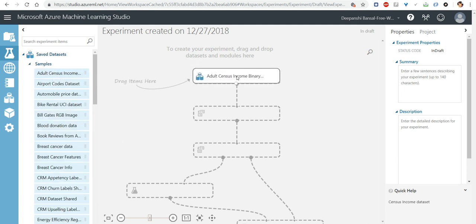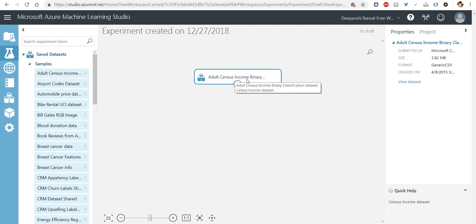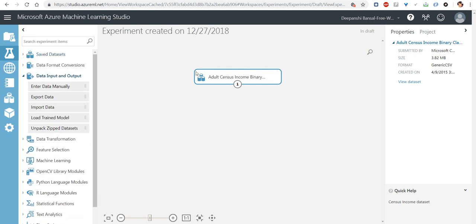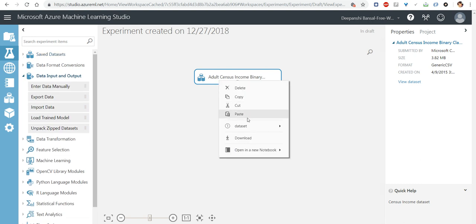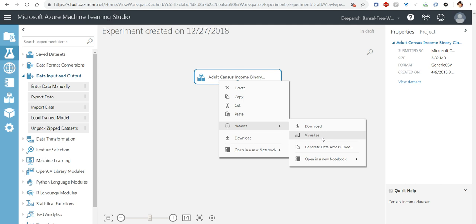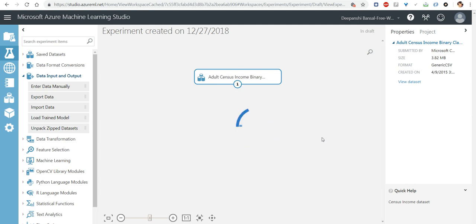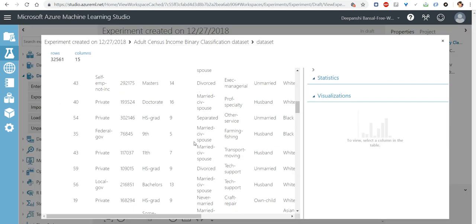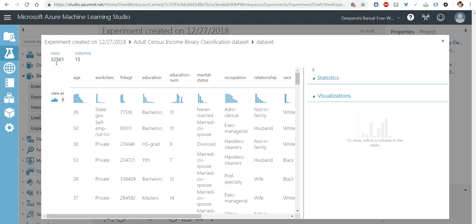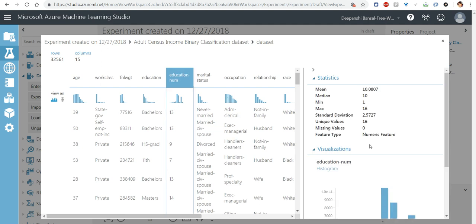I will drag the adult census income binary classification data set. Now I have the data set with me. Right clicking, I can go to dataset and visualize, and now I can see the dataset. It has 32,561 rows and 15 columns, and I can see the visualization of a particular column as well.